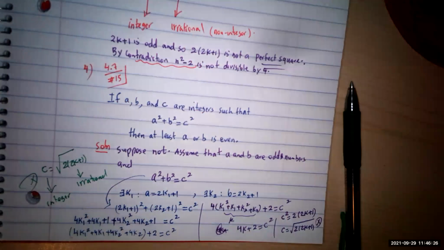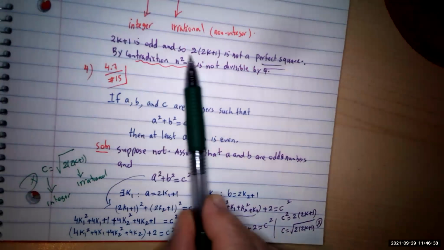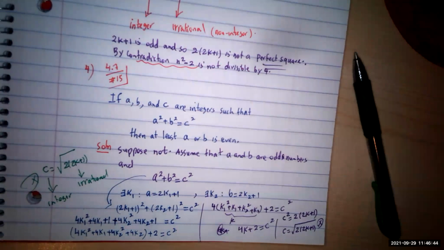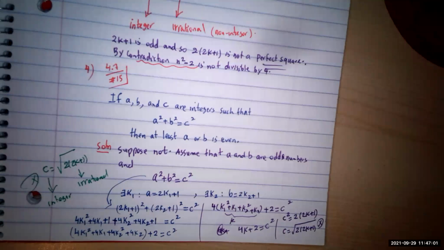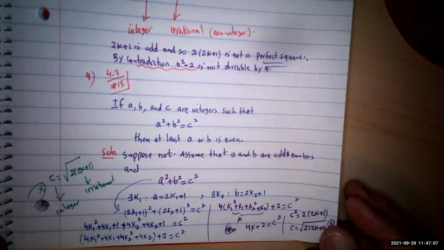And so 2 times 2k plus 1 is not a perfect square. That's why I gave you this problem first. You just have to tell us that 2k plus 1 is odd. It's clear then that 2 times 2k plus 1 is not a perfect square. Yes, you have to add this line for both problems to get this done. Okay, any question? Have a look at the practice problems in section 4.8. All your nice problems are in section 4.8, the best part. I collected all of them in your next review, but just have a look, and if you have anything that needs more explanation, just let me know.